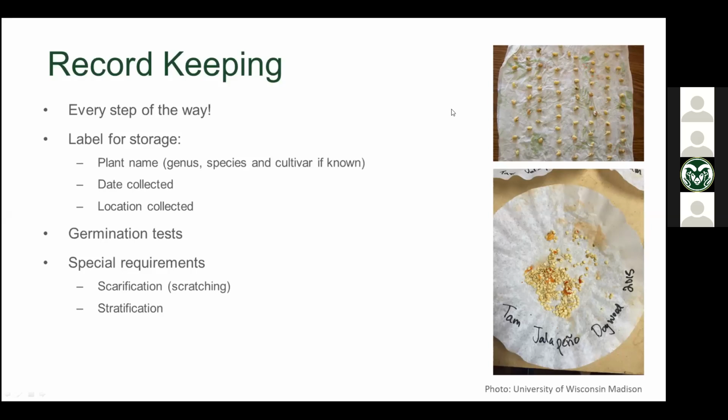But long story short, you're going to take those seeds out, put them in a moist paper towel, and cover them. I like to do it in a Tupperware, but most seeds will germinate. They're not too picky at this stage. You just want to be careful that you're keeping the relative humidity high enough for them to want to germinate, and not too cold, but you don't want to encourage mold. So it's good to have some air circulation as well.